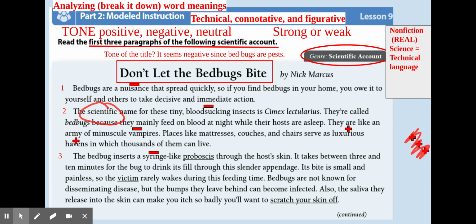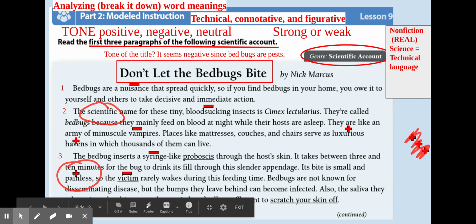Then there's another one when we talk about the word painless. If something doesn't hurt, if it's painless, I look at that as something positive. So there is that: it's painless and it's not hurting anybody. But then I get the next word, victim. Anytime I see the word victim, normally if you're a victim, somebody has hurt you, which is why they use that. It's usually a painless bite, but then they call them a victim, which means that they were helpless and there was a chance somebody hurt them. So the word victim for me is negative.